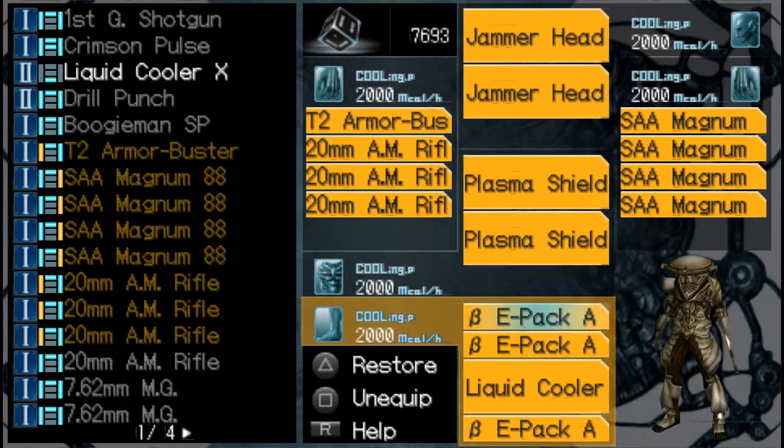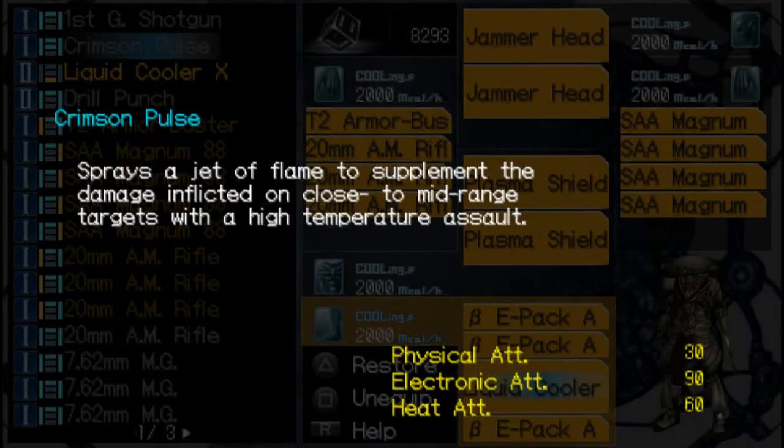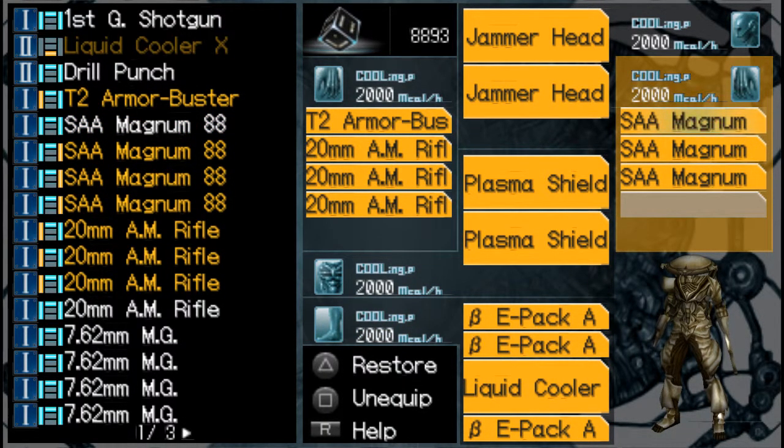We're running into the new Plasma Cutter as well. Crimson Pulse. No, I'm not going to worry about it. It's a flamethrower, obviously. A higher heat attack than the last one. Let's give that shotgun a try.